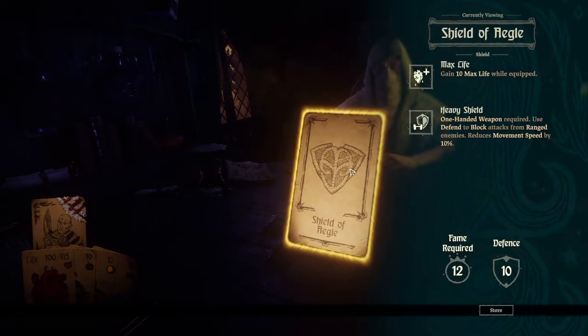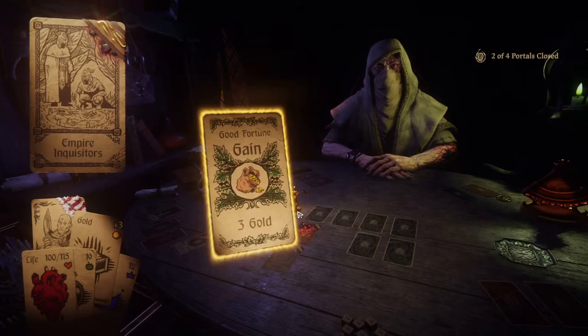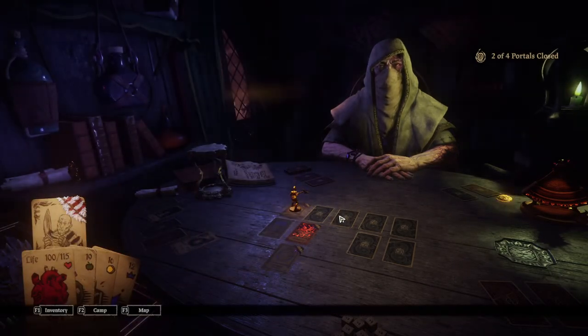Among the many secrets the Empire has wrestled from the Northerners, the locations of their caches remain the most potent.